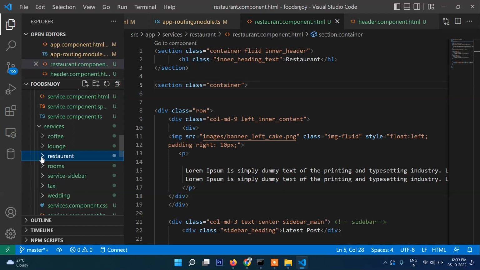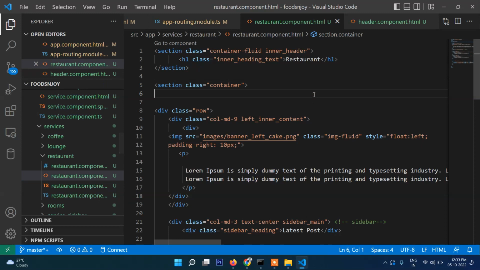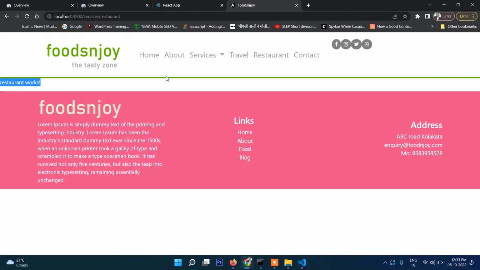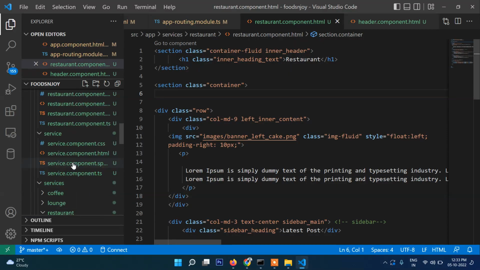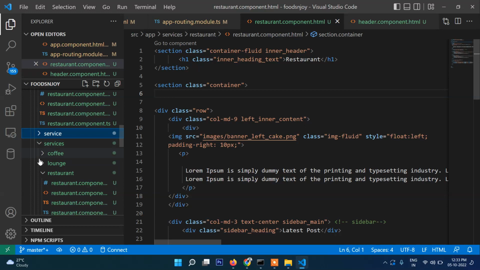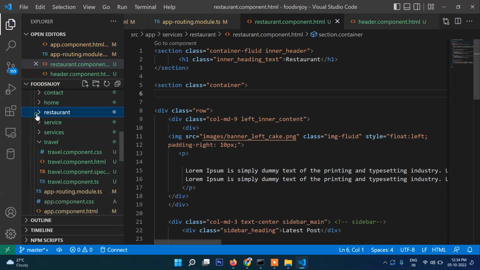Under services, restaurant works. Where is it? Oh, restaurant is a separate page, no? Actually, that is inside services also, and a separate page also.